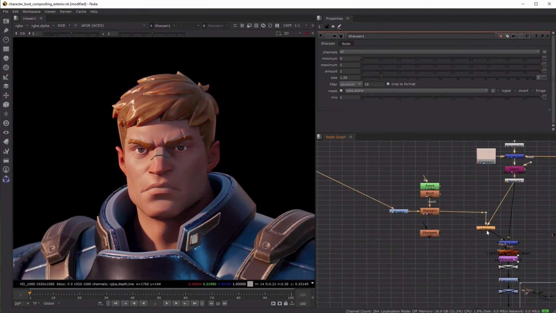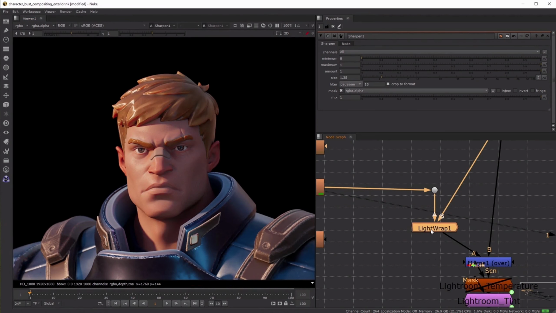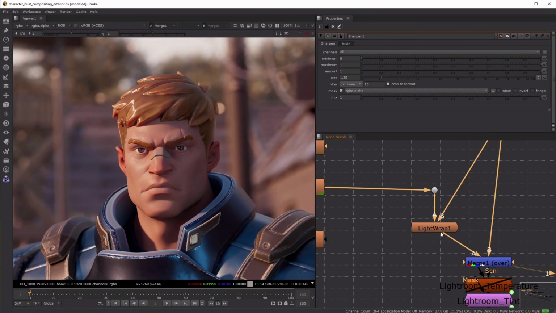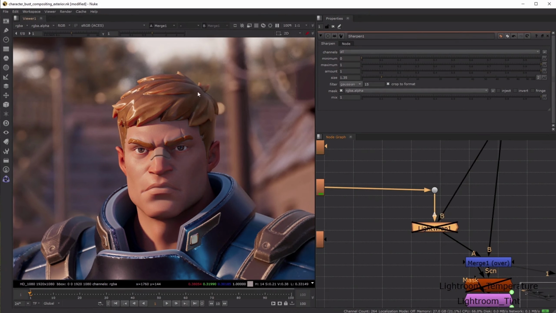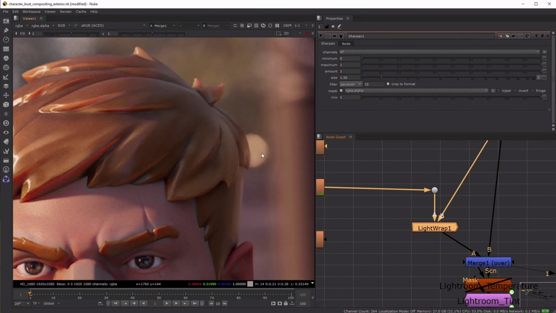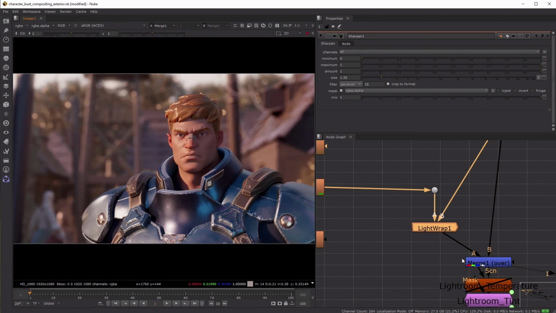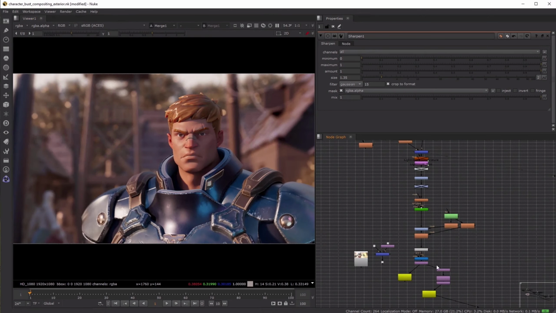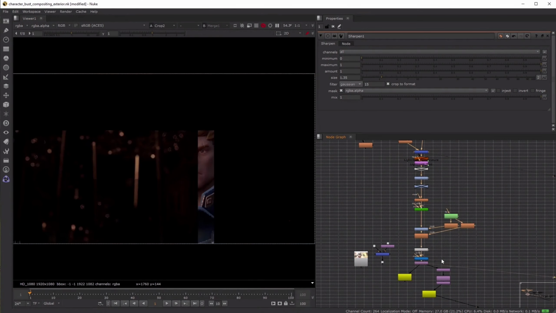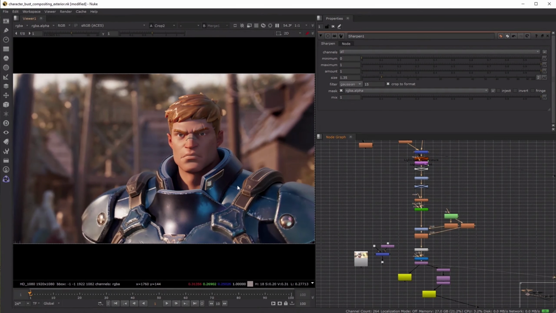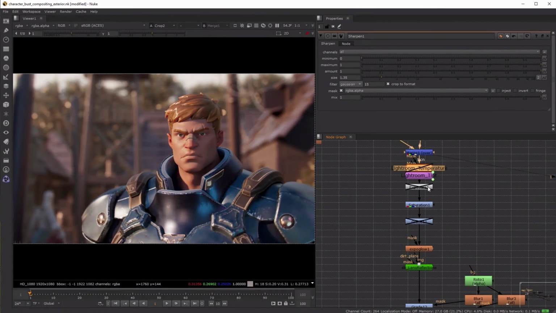Okay, and I use a light wrap node on this one as well. So basically, we get a little bit of light wrap here, and after I just put it on the top of this layer, so we get this little light wrap. It helps for integration. All right, and depending on your need, I just did lots of color tweaking, as you can see here. Actually, it's nearly nothing. I used exactly the same nodes as in the previous videos, right?